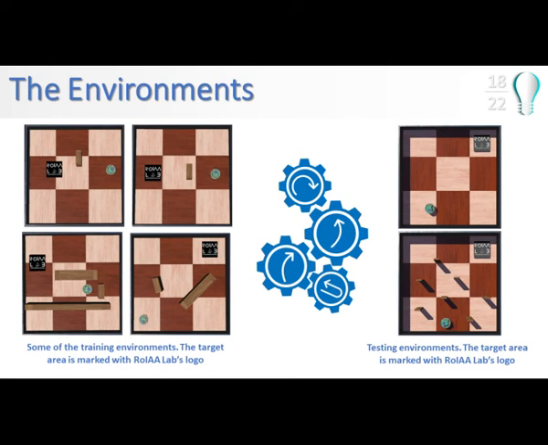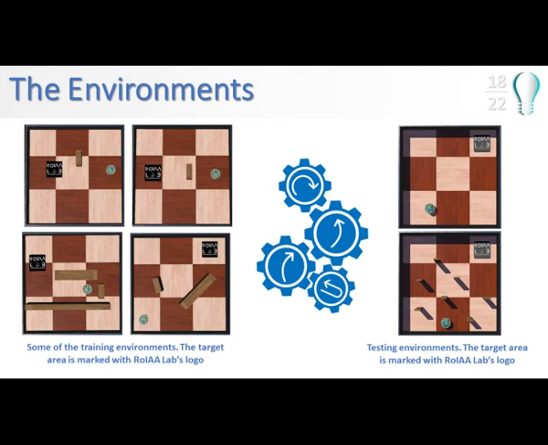So we talked about the environments, the test environment and training environments that I told you beforehand, which are like these pictures in this slide. On the left side, we can see some of the training environments. And we can see in the first steps of the gradual learning, we have used really simple environments. The ROI AI lab of Shahbazi University logo is on the left, and the robot is on the right. There is a slight line of sight between the robot and target, and we have a really small obstacle, and gradually we can see it gets more complex.